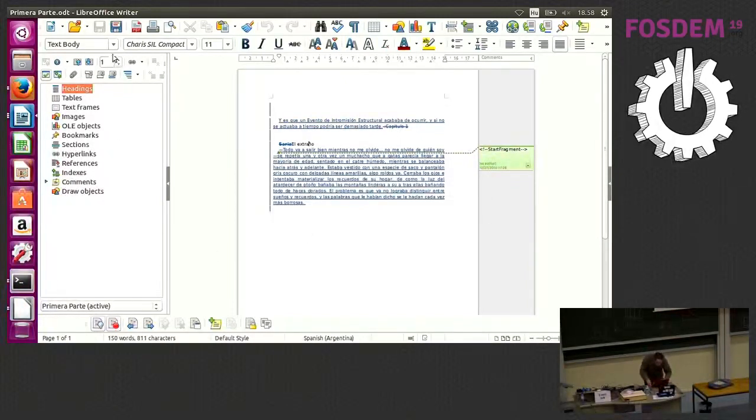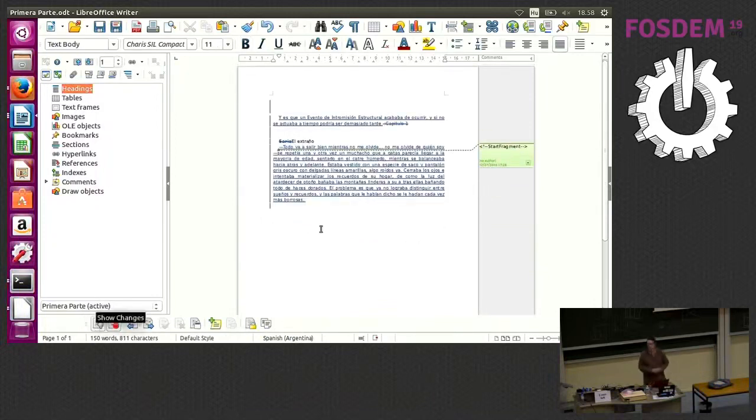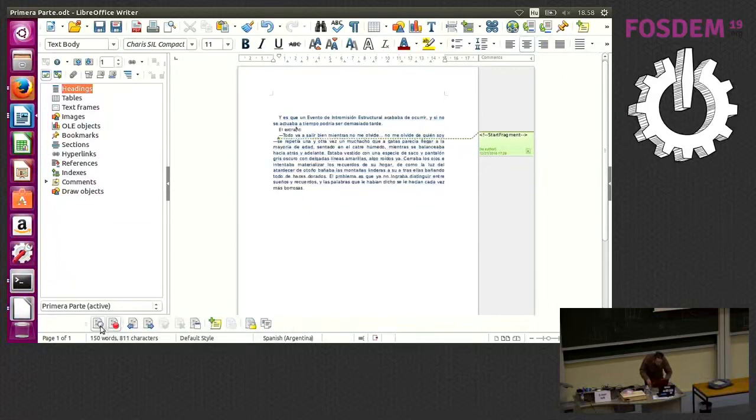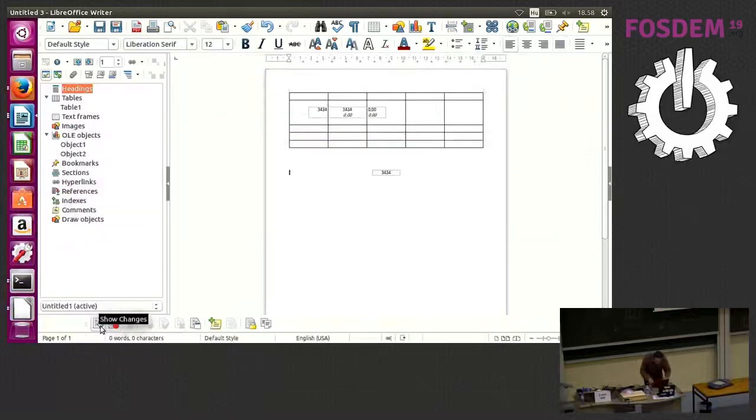So if you, for example, convert this paragraph to heading 1 style, paragraph style, and try to save the document or switch off the show mode, you will lose this formatting. It's related to the deleted paragraph before this paragraph, tracked deleted paragraph, or try to, for example, center and make some other changes here, and etc. The similar behavior in the code, different parts related to this, so there are a few commits fixing this behavior.